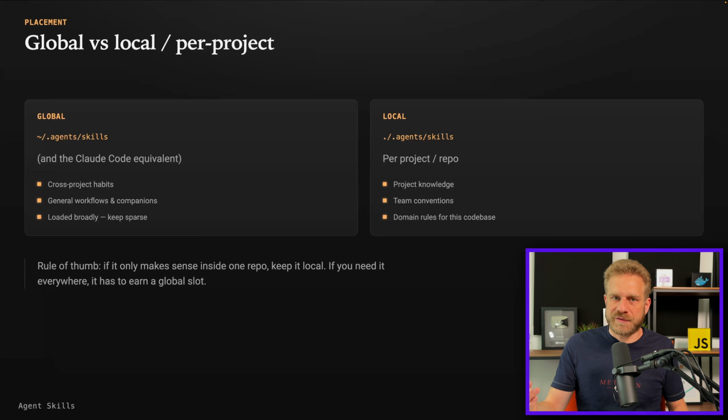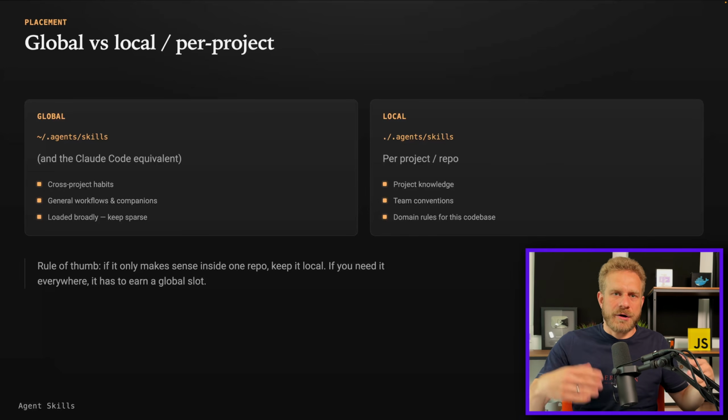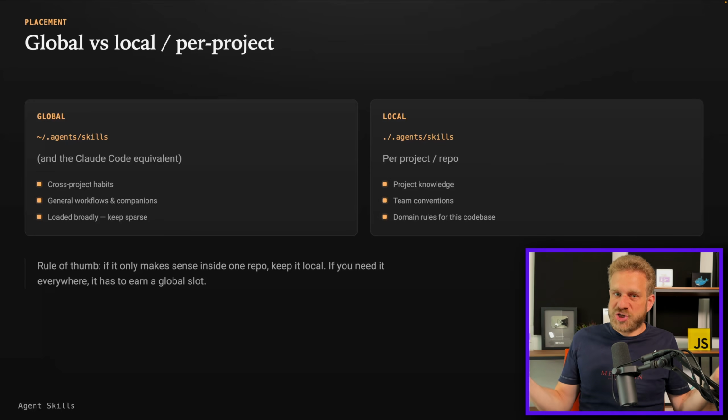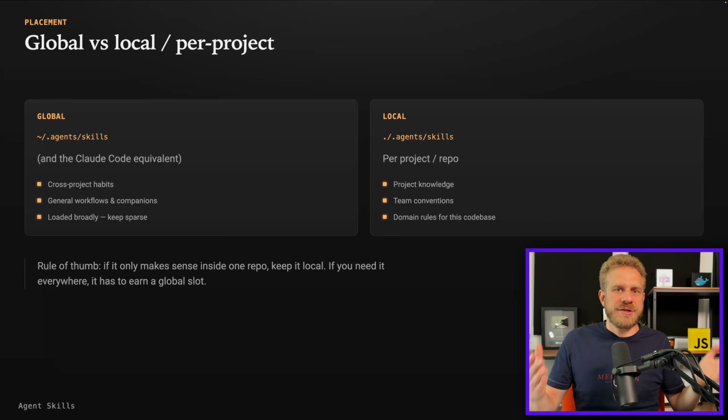Because all the global skills, at least their metadata, their description, are always loaded into all your sessions. And it's not just about the tokens that are burned by that. That's not too bad. All these tools, which skills in the end are, can simply lead to worse model performance the more you have of them. And therefore, I try to keep my global skills as lean as possible. In general, I try to have as few skills as possible, and I definitely put everything into a project that can be in a project.